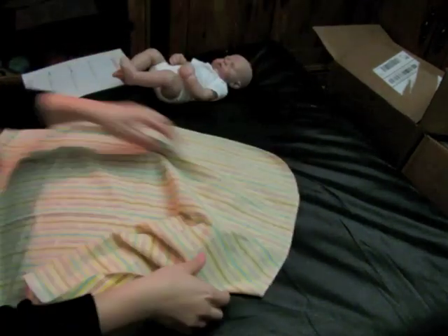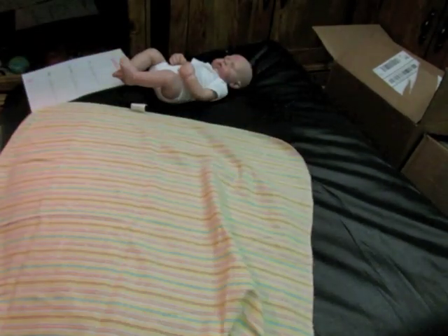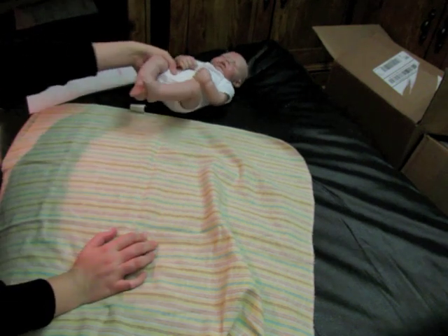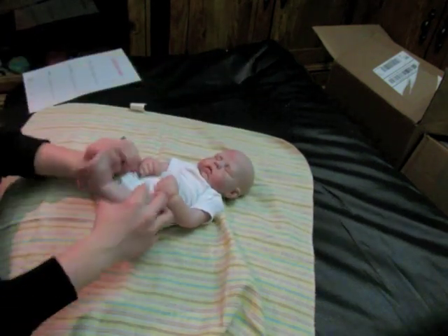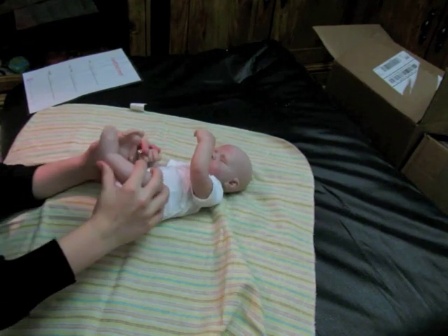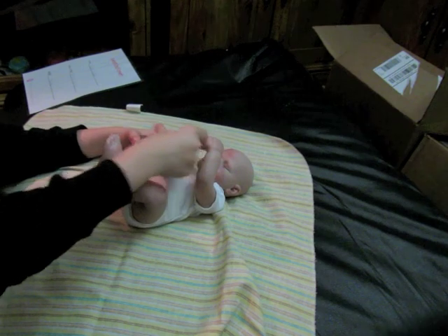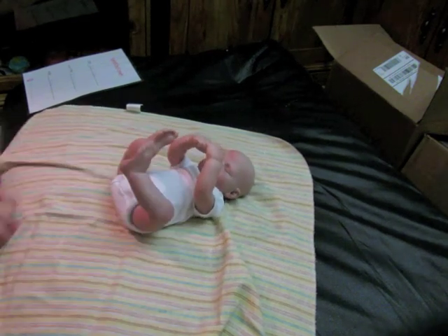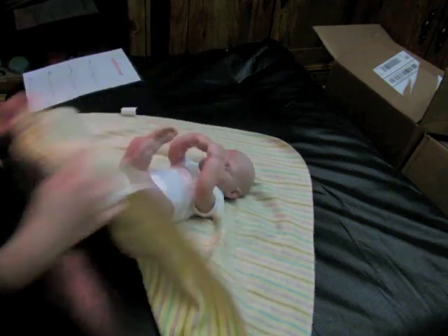Here's his blankie — it's just a straight receiving blanket. And my camera is flashing the battery, that's just lovely. I'm going to get him and actually fold and curl his little legs up, because the box I'm going to put him in is kind of small, so that'll give him a little more room.